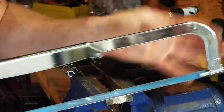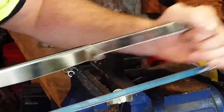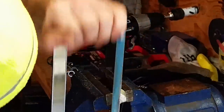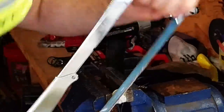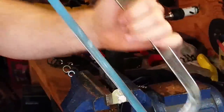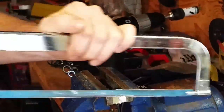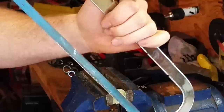I just want to cut this threaded portion back far enough to have it out of the way so that when I epoxy that on, I don't accidentally epoxy the threaded portion as well to where it can't turn. That would defeat the purpose.